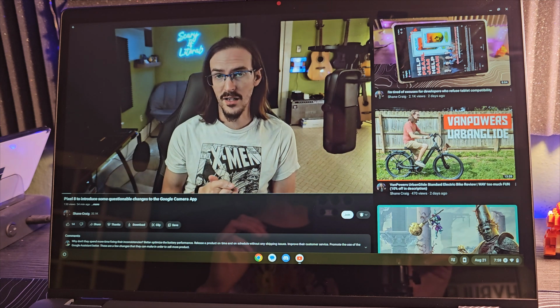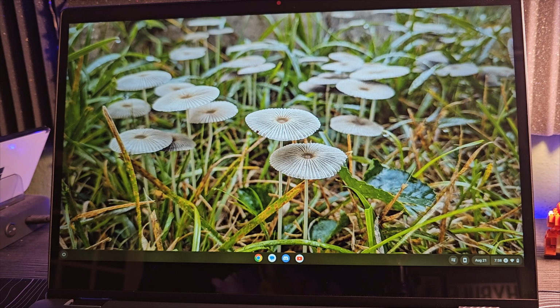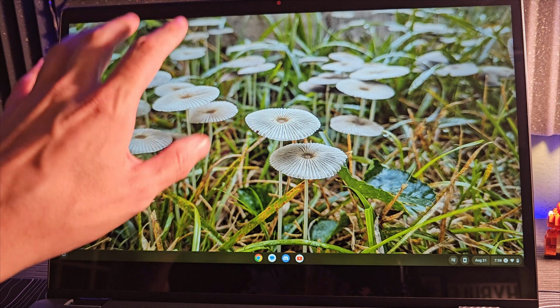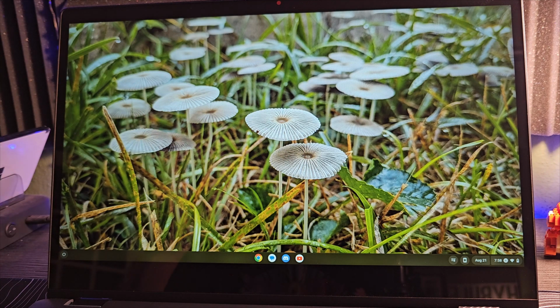its functionality. As you can hear, the speakers are fairly decent. I do wish they got a little bit louder, but overall, not too bad at all. Let's now turn our attention to this rather large 15.6 inch 1080p display, which I think I like quite a bit. I only have a couple of small complaints with it. The first one is the fact that, yes, this is a touch screen, which is fantastic.